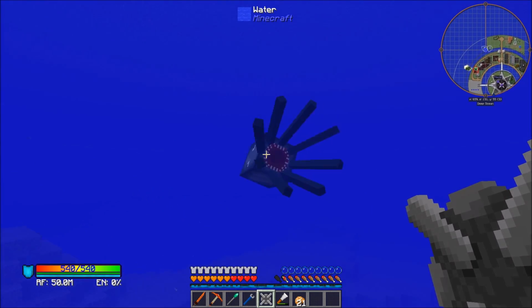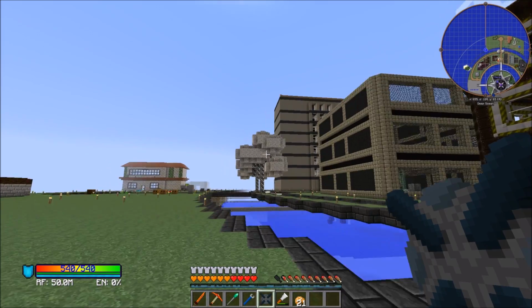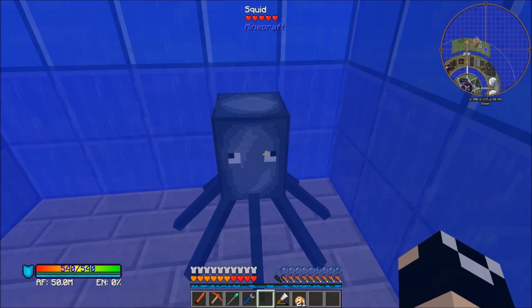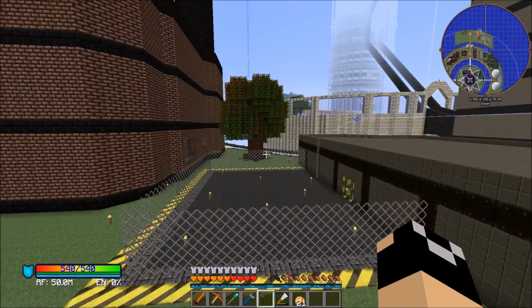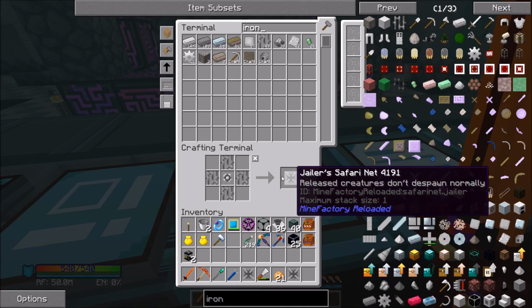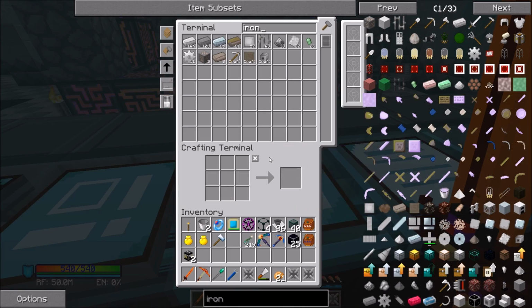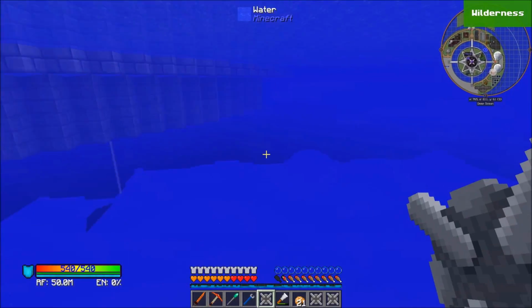Anyway, so let's go get ourselves a squid and bring it back with us. And we'll just put him right there. Do I have any more safari nets? Let me go check. Okay, I have 3 more. I'm going to go ahead and use all of them, so that we can have 4 squid in here, which will be fine.